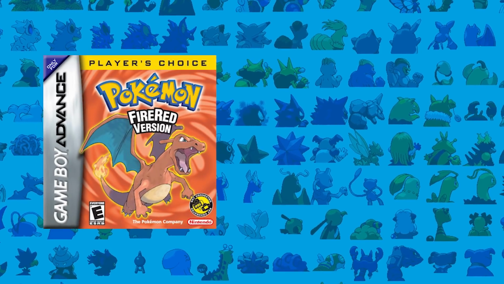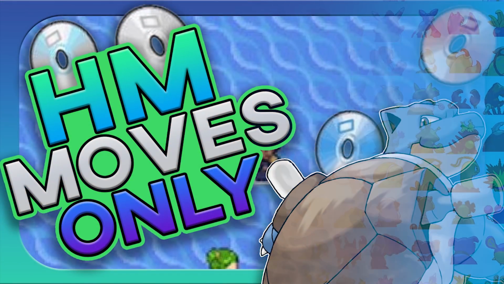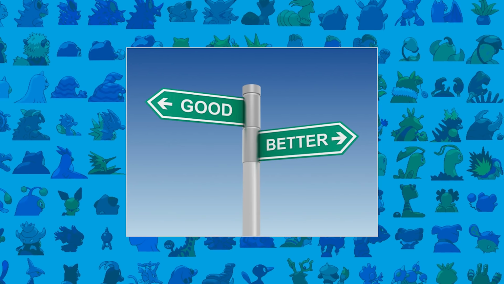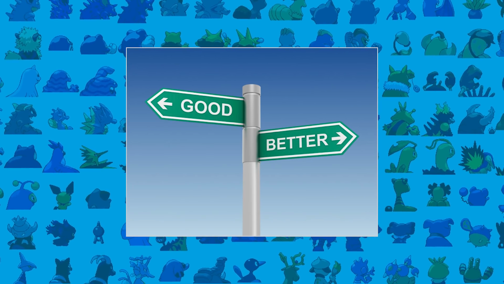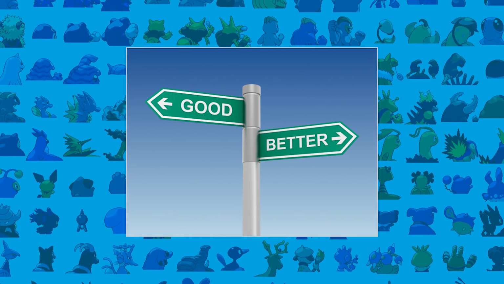Hello everyone, my name is Zwiggojr, and today we're going to find out how easy it is to beat Pokemon Fire Red with only TM moves. Last time we did Fire Red with HM moves, so now I want to find out, are TMs actually any better? Will we succeed in doing this at a lower level than our HM run? We'll have to find out today.